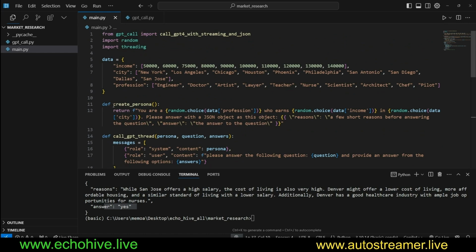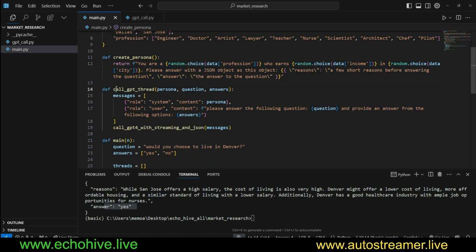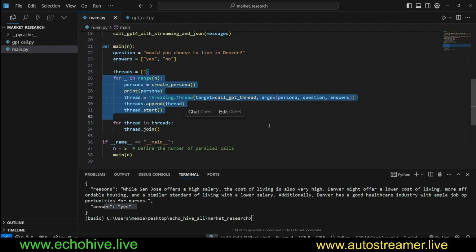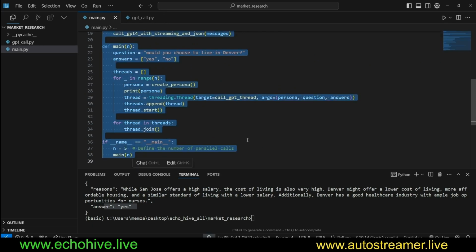What we did is create a function to create a persona called GPT thread, which creates messages and calls the function. This is our question and answer. And then for this range, we're creating a thread.